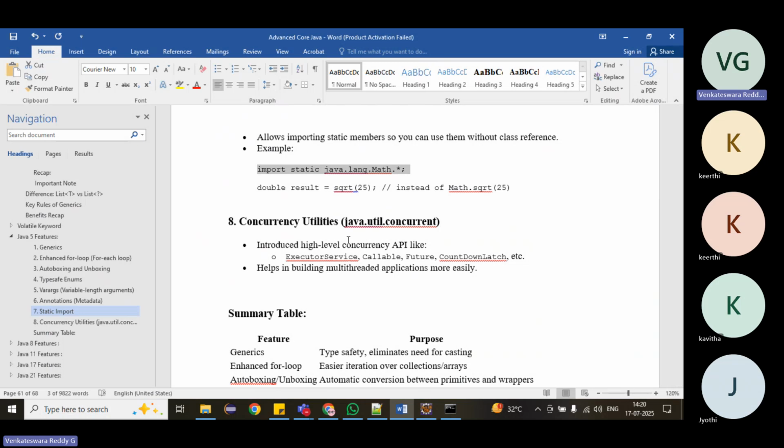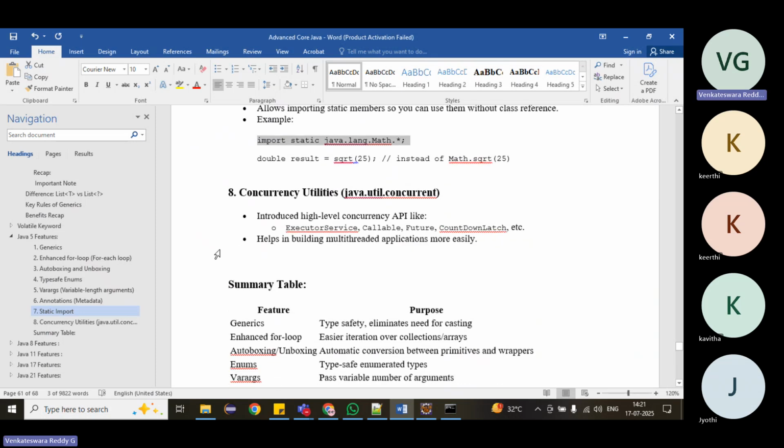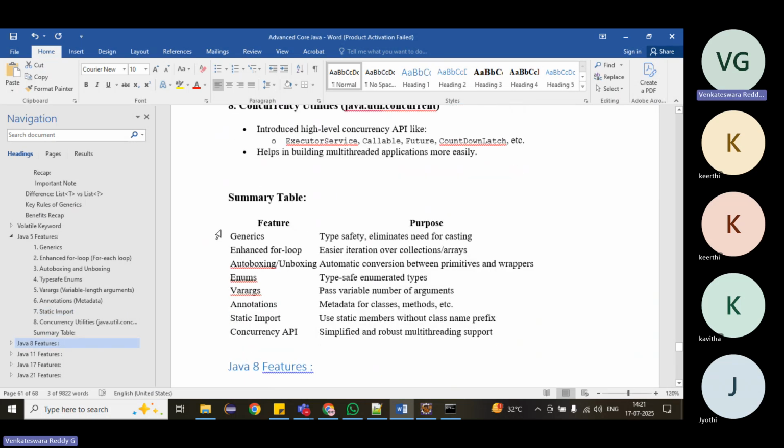But this is an advanced concept they have introduced to deal with threads. I am not going in depth, just a high level overview. These are all related to multi-threading classes. These are some of the features.